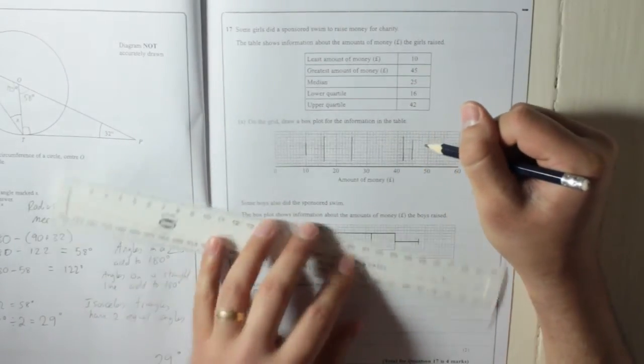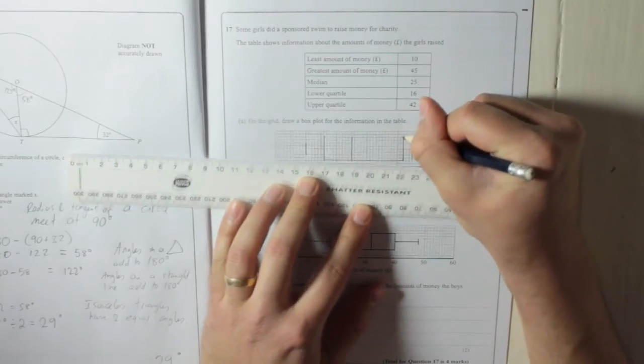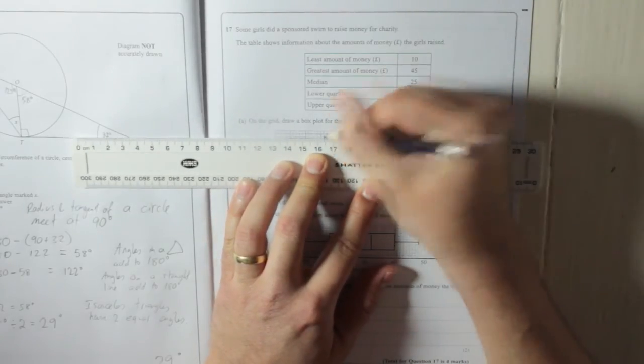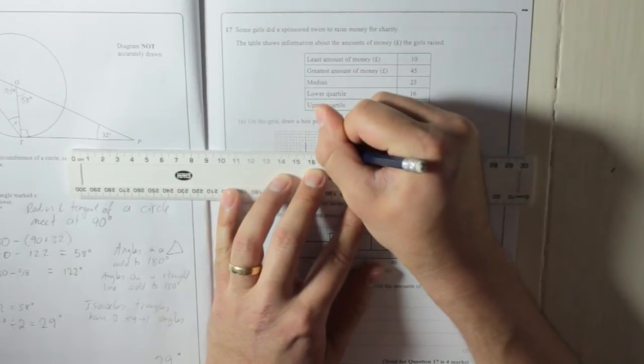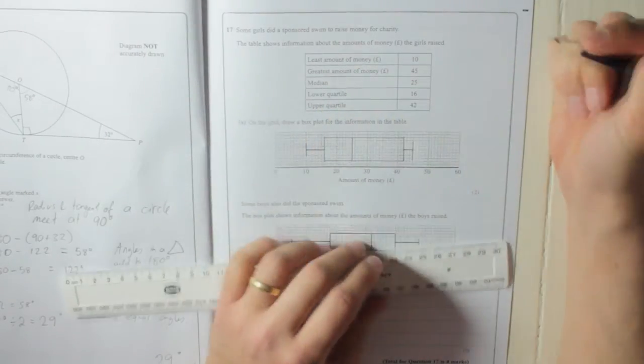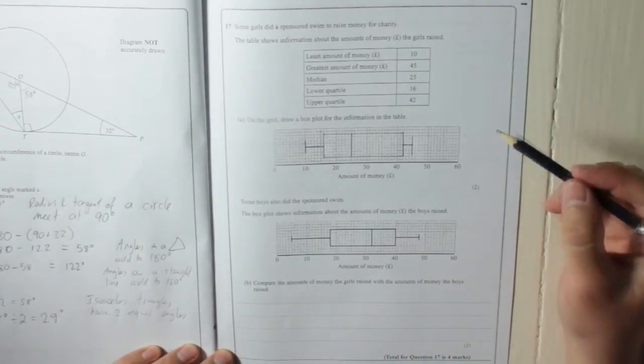And then, I'm doing that line isn't that great. Make the middle part into a box. And then join the greatest and the lowest with sticks. There you go. So, that's part A.